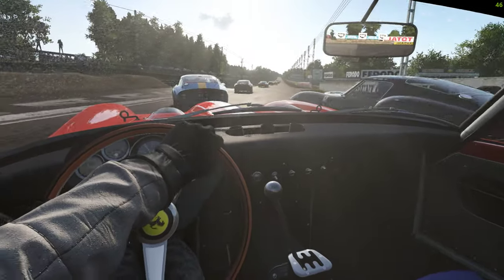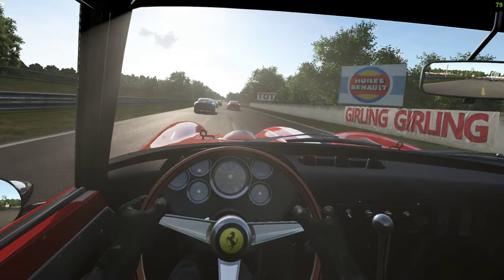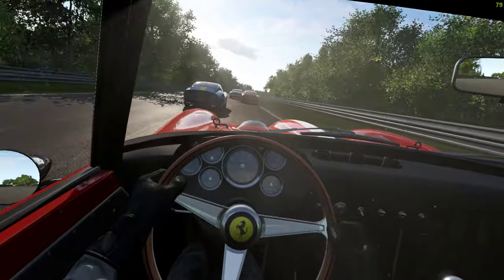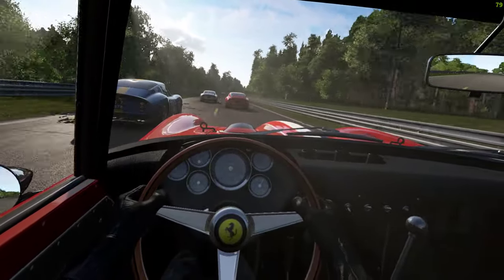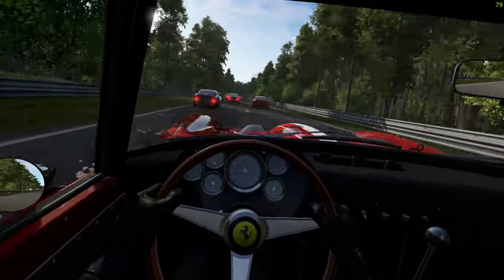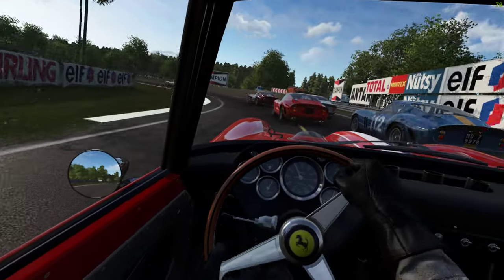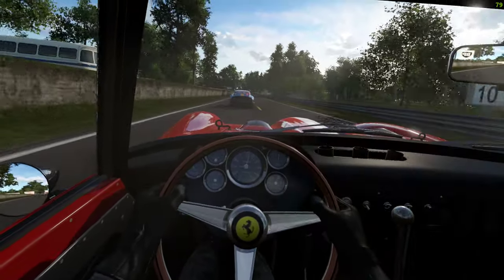We'll go round here. Someone's got jammed on the wall. We're away. I can see the track is drying up. These cars are absolutely beautiful. Sound great, drive great. If you haven't got them, why not? Go through on the second lap some of the corners and what we're doing and what I'm thinking. We've got three laps and we've got a mandatory pit stop, just so you can see the pits working and all that.